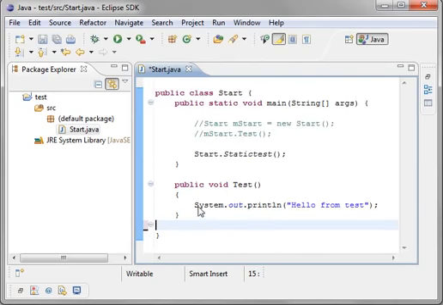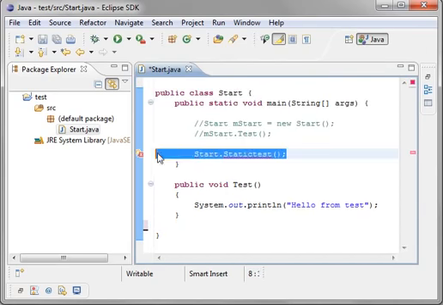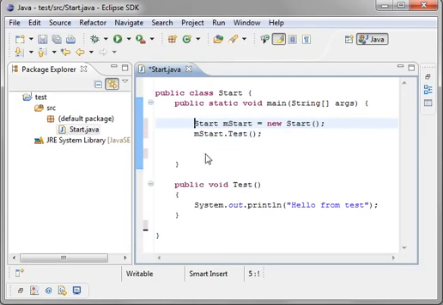Now let's back up here. Let's make something a little different. Let's say public int, we'll call this ten years, with int age.